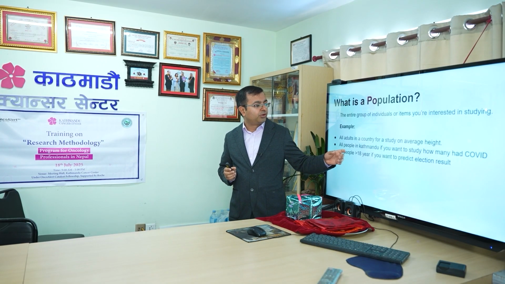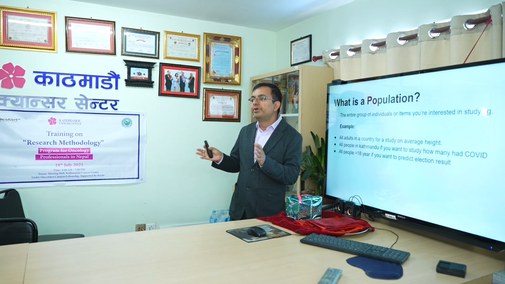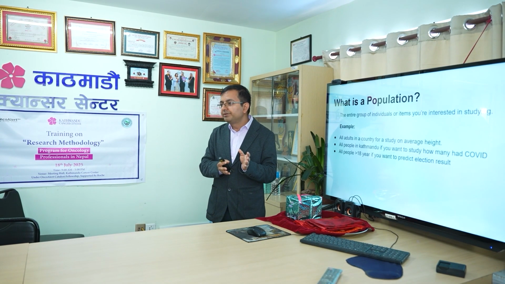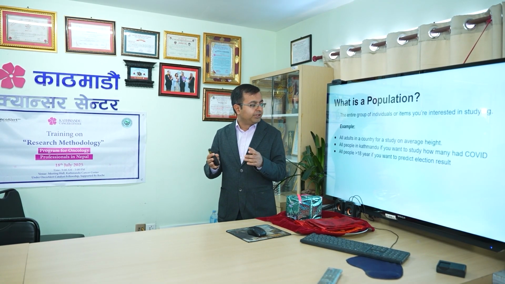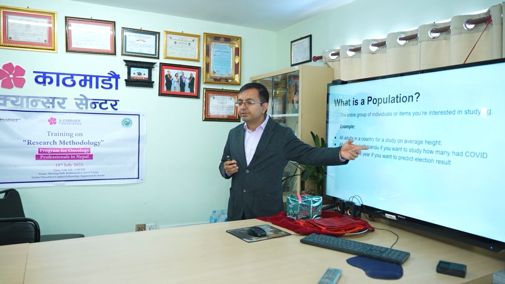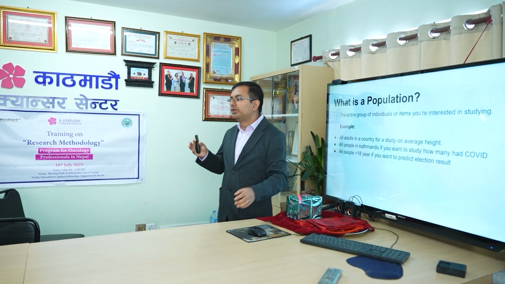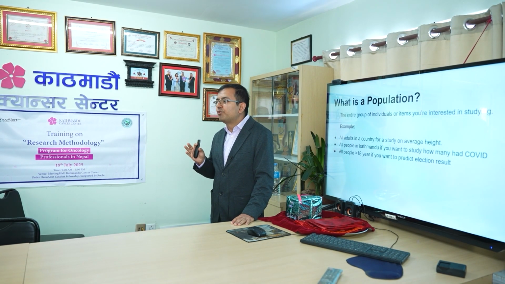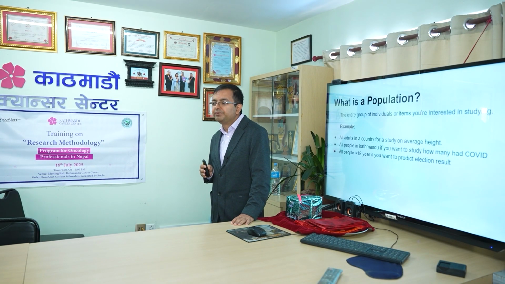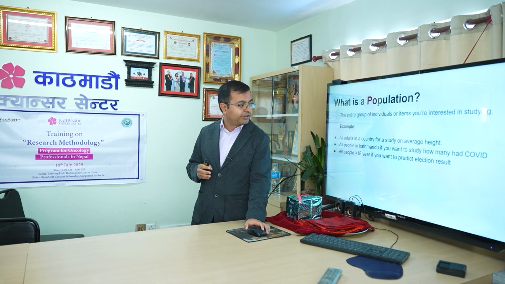For example, you want to know how many people have COVID by testing the antigen. So all people who are living in a certain area like Kathmandu, they are your population. If you want to know who will win the 2084 election, everyone who has the right to vote will be your population. So population is defined according to your research question.